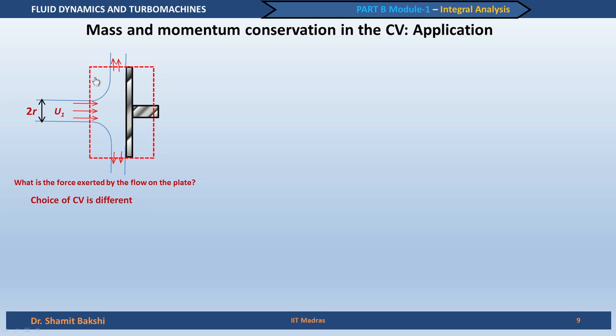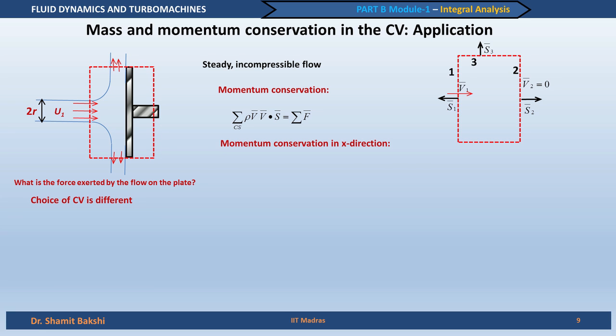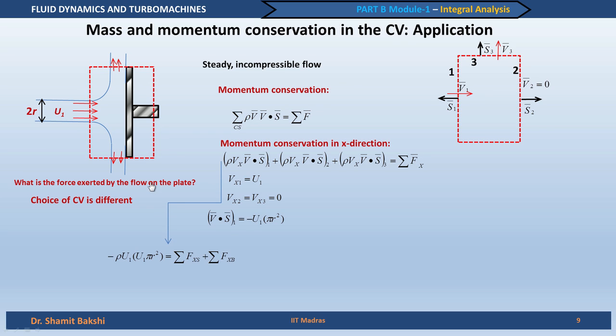In the control volume now, instead of ending on the plate surface, it extends beyond the plate surface, and it is shown like this. So, the choice of the control volume is different. If we do this, of course, the other part of the problem remains the same and we do not want to repeat it. So, we can come up to this part where we can see that the left hand side is basically the net momentum exiting the control volume is equal to the sum of the forces.